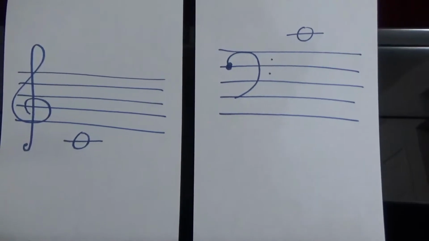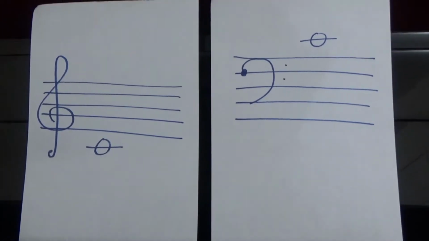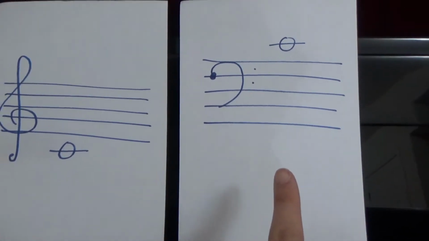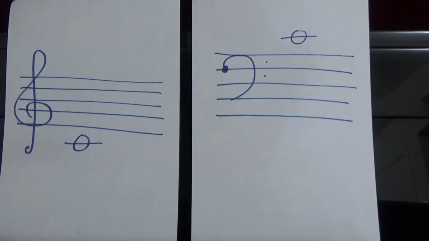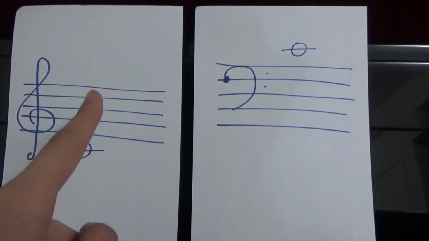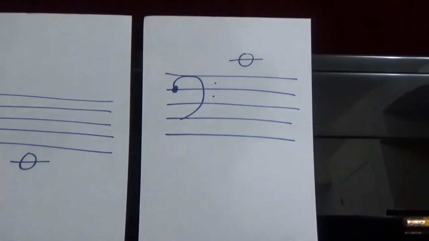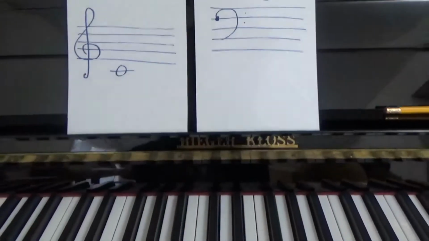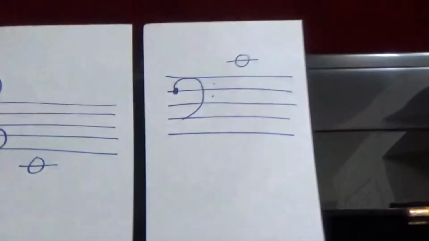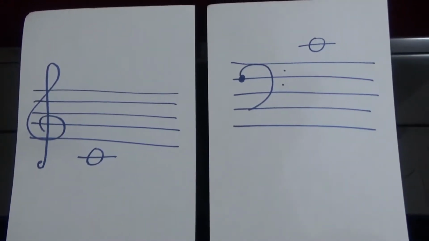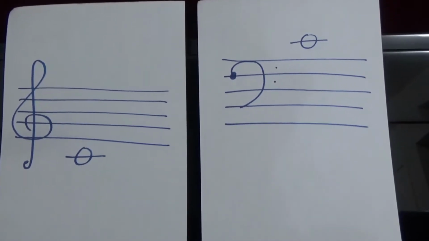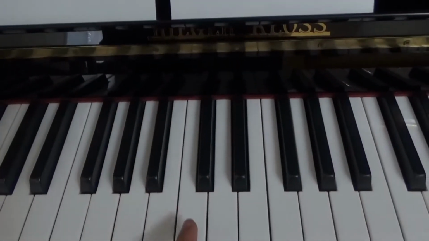If you guys remember from my other videos, you will know that this is how we draw middle C in the treble clef, and this is how we draw middle C in the bass clef. Although they are placed in different parts of the staff, like for treble clef, middle C is found below the staff, and for bass clef, it is above the staff. They actually still correspond to the same key, which is middle C right here. Okay, so if you can memorize where middle C is in both the clefs, then you should be able to figure out where all the other notes correspond to on the piano or keyboard.